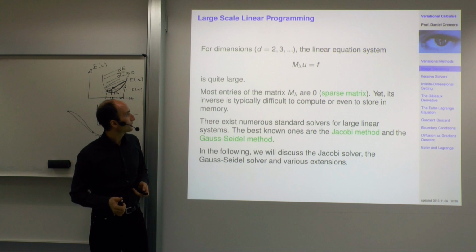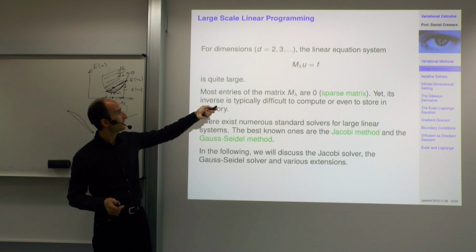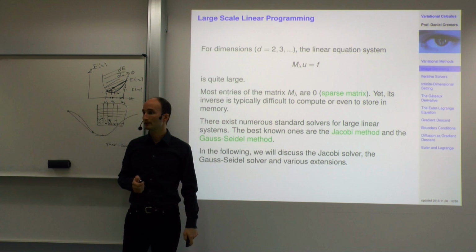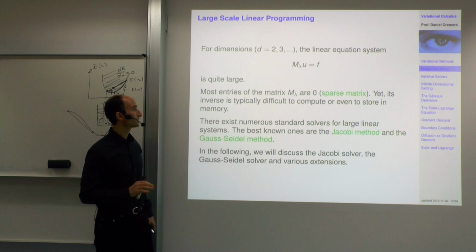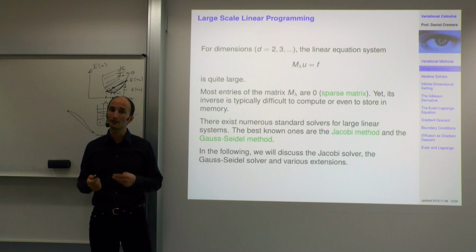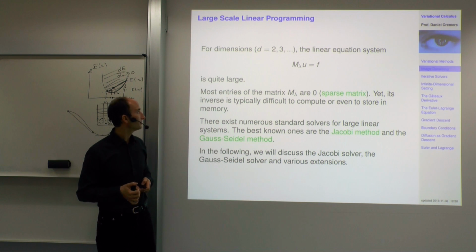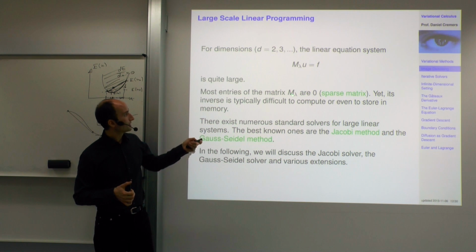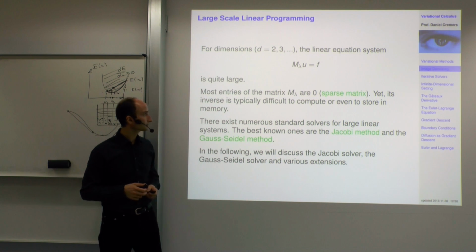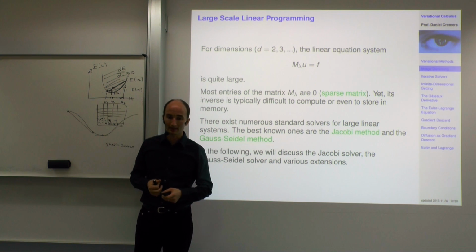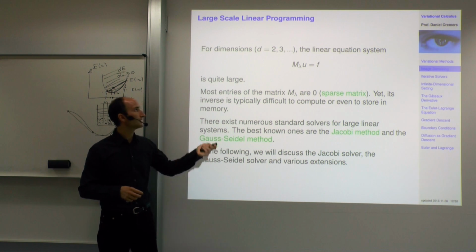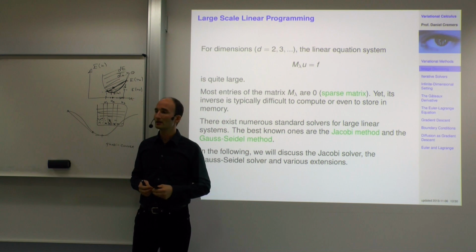And so one of the questions that arises, if we have this linear equation system that defines our optimum, is how do we solve it? This is not a class on numerics and on solving linear equations, but I did want to recap a little bit some of the techniques that people use. This matrix is a nice matrix in the sense that it's sparse. Most entries are 0. As I said, the inverse is typically not sparse. It's typically dense. It's often difficult to compute, and the problem with this matrix is it's very large.